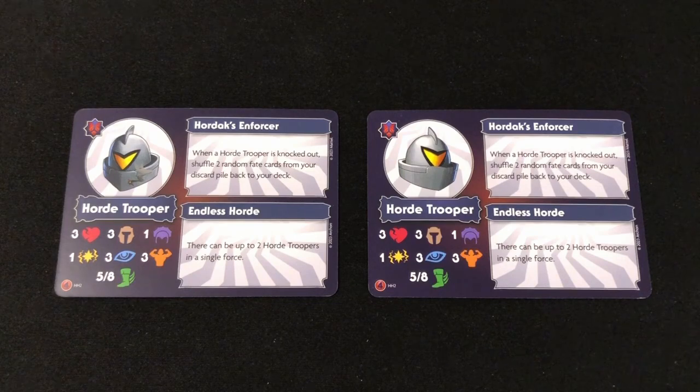Their real strength is in their low cost, their expendability, their abilities, and the way they synergize with the other characters. They really only have one ability because Endless Horde just allows you to take 2 of them instead of 1. Oh, and that's a good thing to point out for people who are hoping to get more troopers to run a big horde. 2 is the cap.